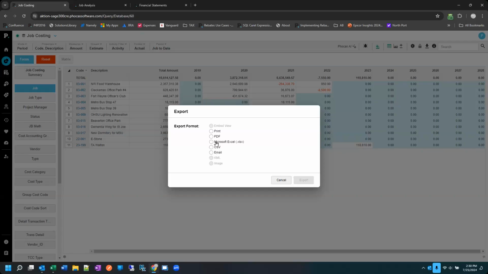Yep. And then, what if I still need spreadsheets? Can reports in Aktion Analytics be exported to Excel? And the answer to that is yes. Pretty much every screen you've looked at when you're in that grid view can be exported to Excel. And John's also going to show our financials product, and you can export things like P&Ls and balance sheets. You can export those as well.